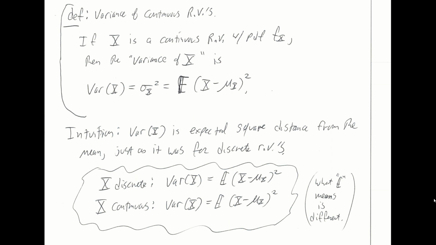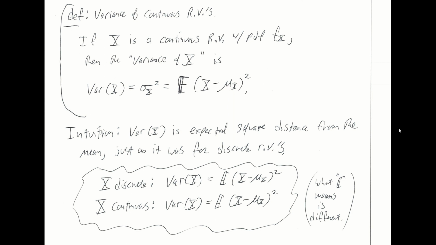We will define the variance of a continuous random variable. This is going to look even more similar to the case of discrete random variables than expected value did. So if you've got a continuous random variable, you've got its PDF, we define the variance. Again, we use the same symbols, var and sigma squared, and it is again going to be the expected value of the square of the difference between the random variable and its mean, defined on the previous slide.